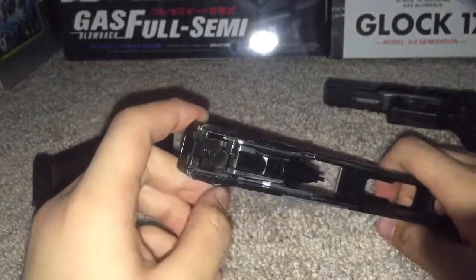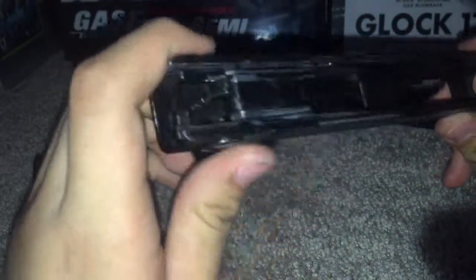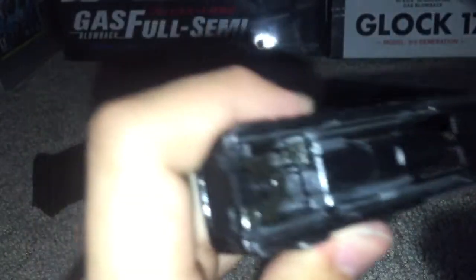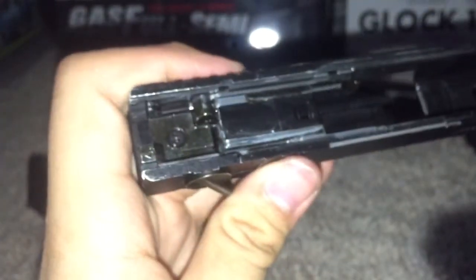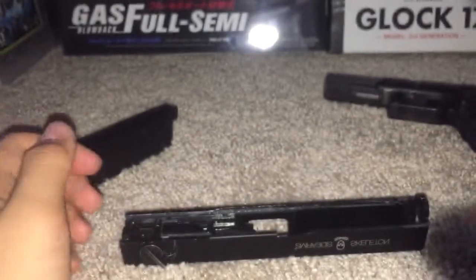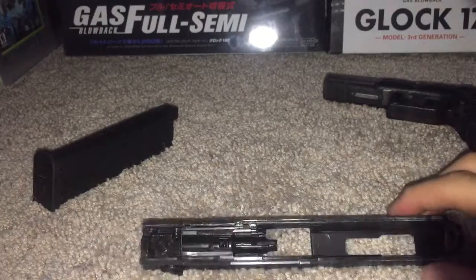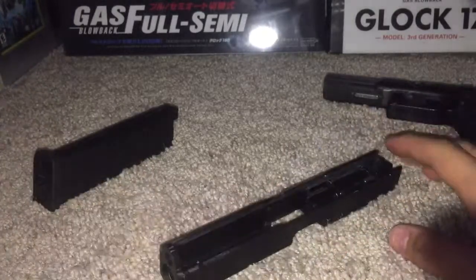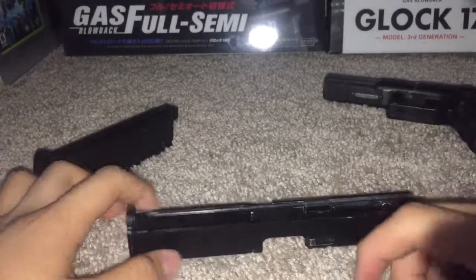The gun should work perfectly fine. The selector plate is working pretty good. The problem with these is they wear out pretty fast since the trigger bars are steel — you can see the wear right there. The parts are kind of greenish, but that's only in the light. My housing unit doesn't have too bad of wear, though mine's pretty old. I can throw in an FMA unit later for when this breaks. The metal slides are really light, which is nice — not like Vortex heavy-ass metal.